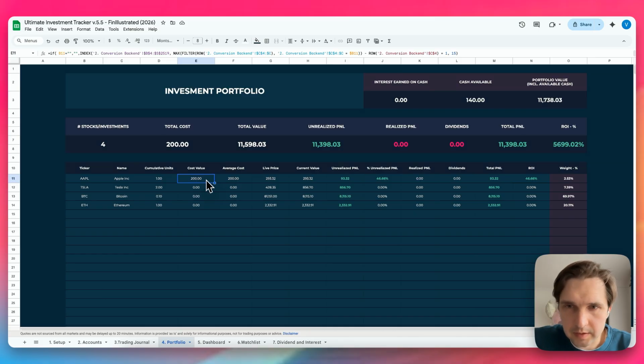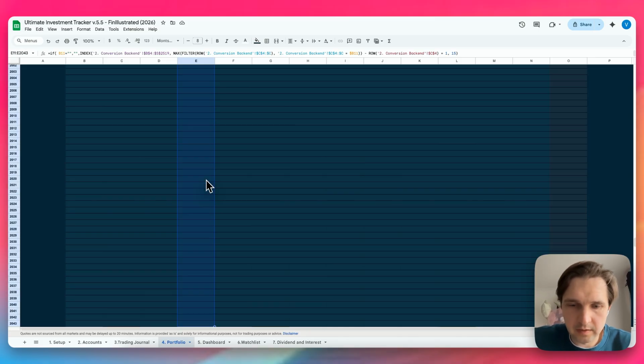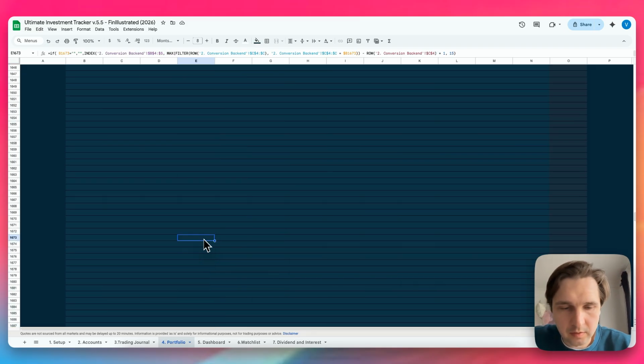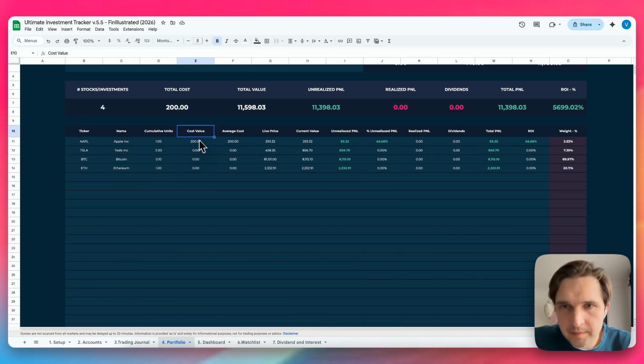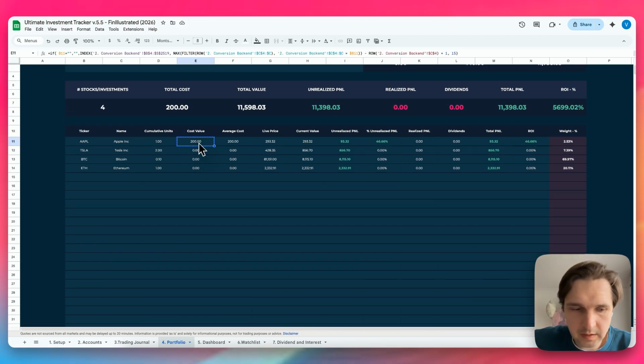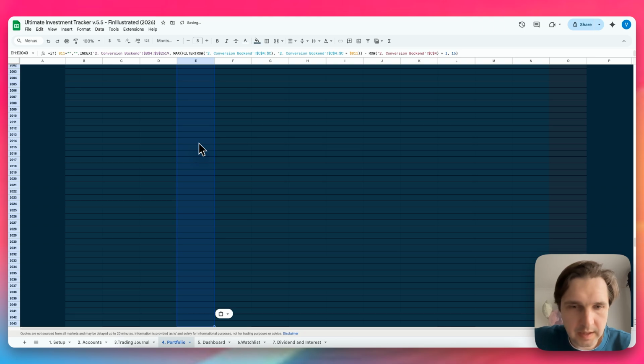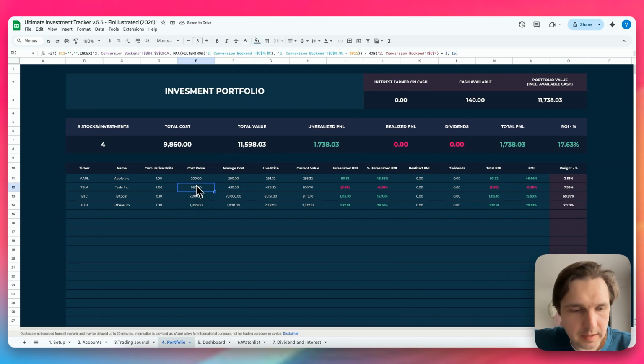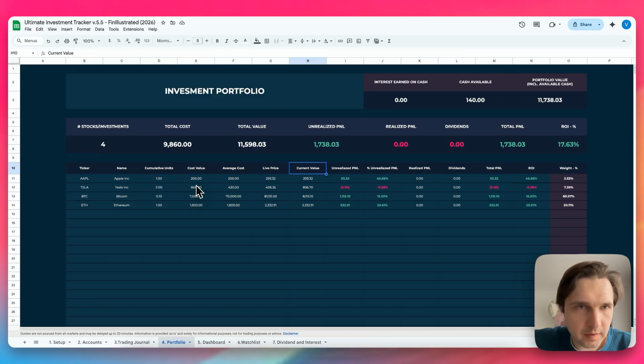What I actually need to use, let me just do Control C, Control Shift down, Control V. Has it happened? No, it didn't happen. Let me just go Command up. So Control C, Control Shift down, Control V, Command up. And that's what I wanted. And look at this. These are all formulas, right? And this is what we have.